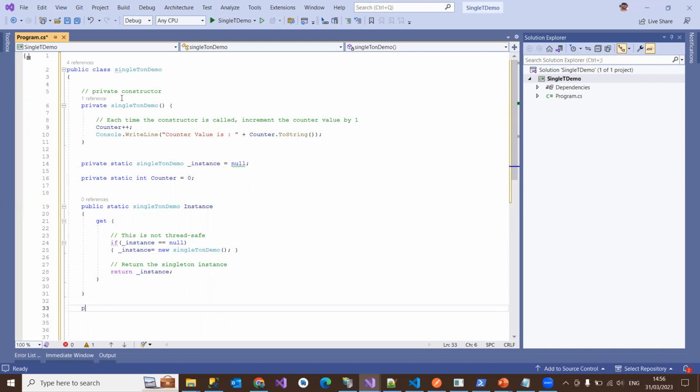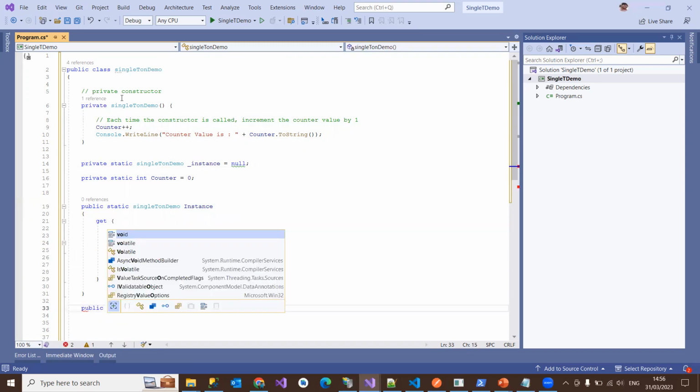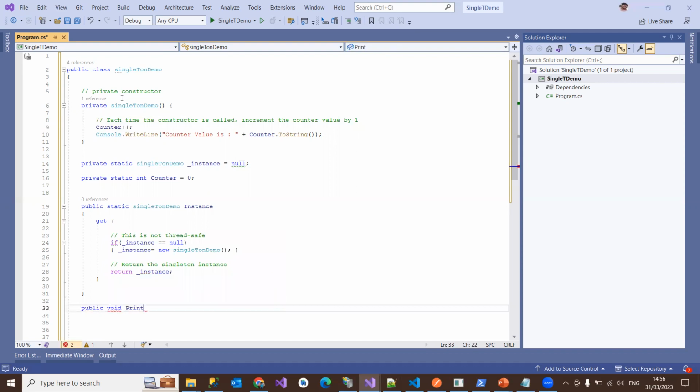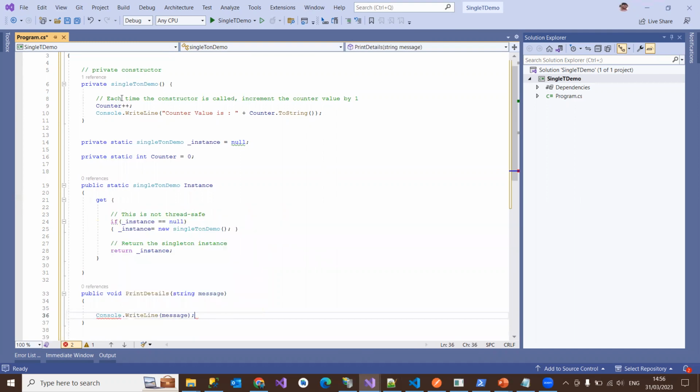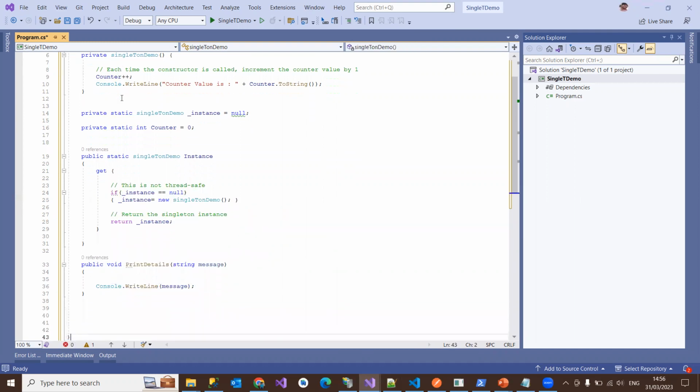Then I'm going to write another method here, just printing some details based on the given value: public void PrintDetails, and I'm expecting some message. This is all about my Singleton class creation.